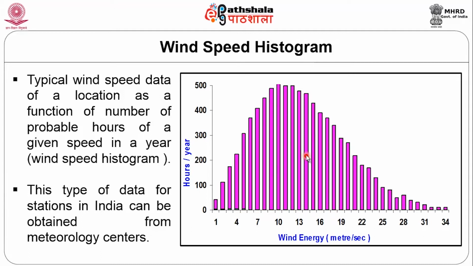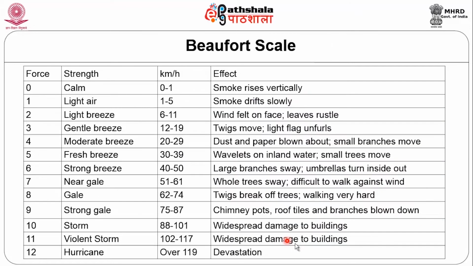Before we install the wind turbine generator, we have to get the meteorological data and assess the annual wind speed: how many hours of 4 meters per second wind speed, or 7 meters per second, or 10 meters per second, so how many hours we have for the different wind speed patterns. So, this kind of meteorological data is necessary before we install wind turbine generators.